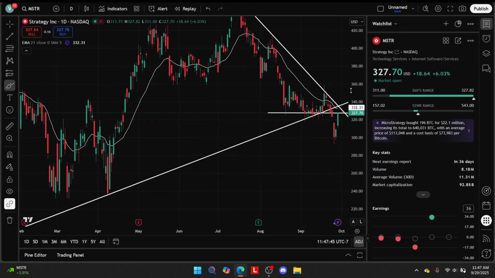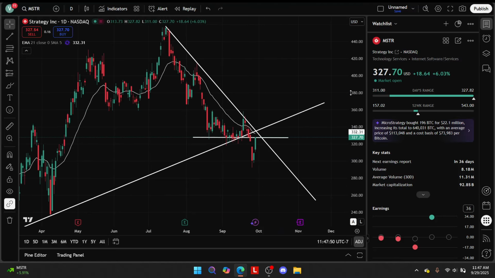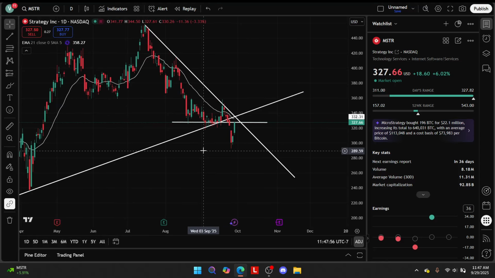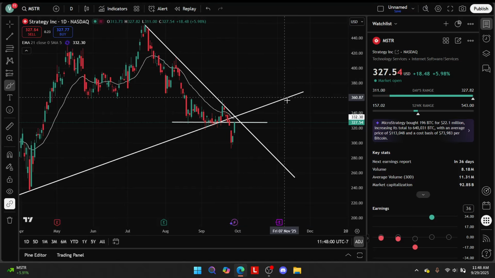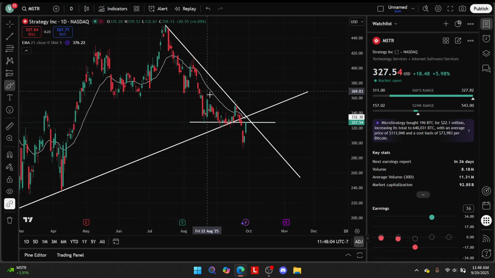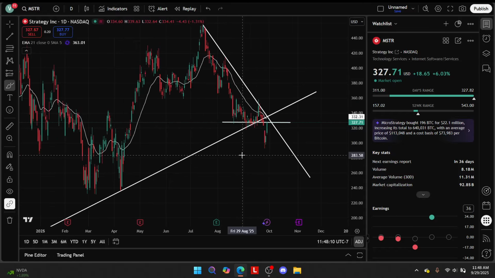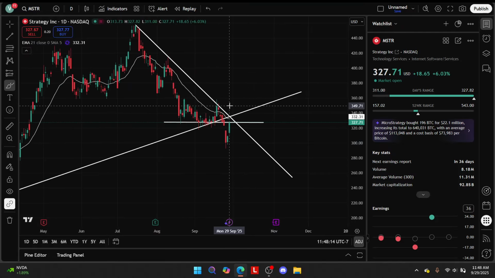So again, the market is always changing. It's always dynamic. And just last week it could look really bearish, and then all of a sudden it could start looking bullish. But I would still say this is still bearish territory until we see a strong break of these lines right here. That would show a change in momentum in the market. Right now it's still towards the downside, even though we're seeing a short-term pop up. So let's see how this develops. It's all up to the MSTR bulls of how high they want to see the price go.